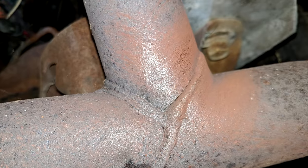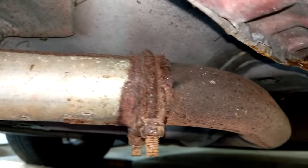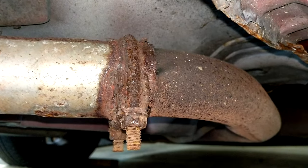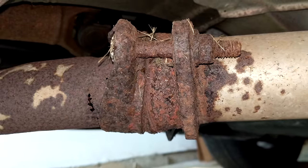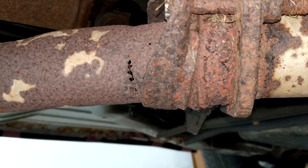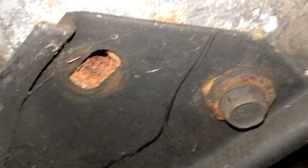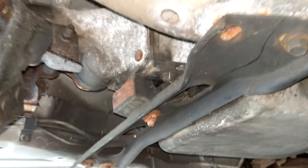Since the Y-pipe crack doesn't seem to have been leaking — there's no soot around it — and it's fairly accessible, we'll try welding that up once we start working on the exhaust. The catalytic converter pipe is pretty rusted too, but seems to be kind of holding on in the front. We can see at least one tiny leak, but at this point I don't think it's enough to worry about. However, the pipe behind the cat is a different story — the downpipe is looking a little thin in spots, so it seems best to just replace the whole thing. We also quickly noticed that one of the four transmission mount bolts is missing, and the nut welded to the body is pretty rusted.